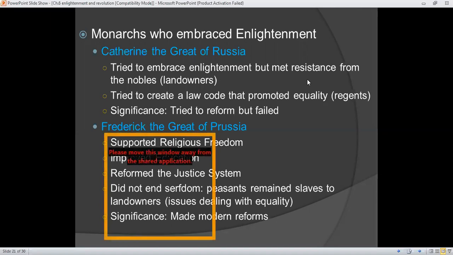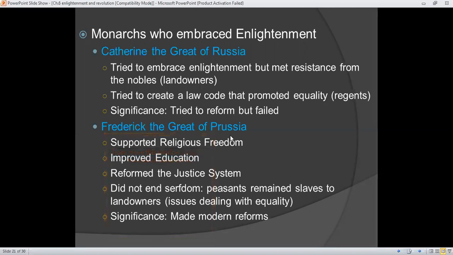If the serf got married, he would get his wife, and if he had kids, they would all live with the same family. Of course, not in the same house. They would have a small room in the basement or an exterior place on the land or the farm. Clear? So he did support religious freedom.